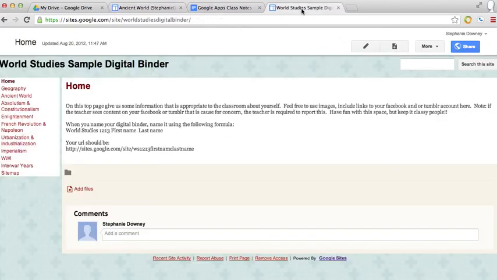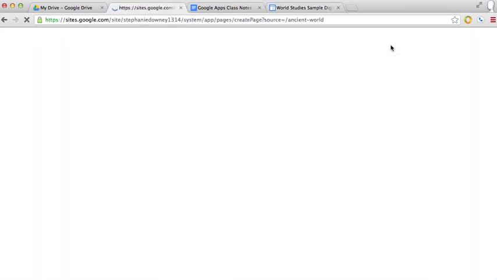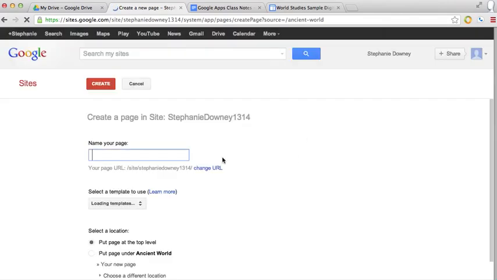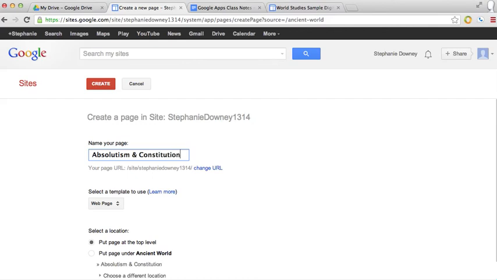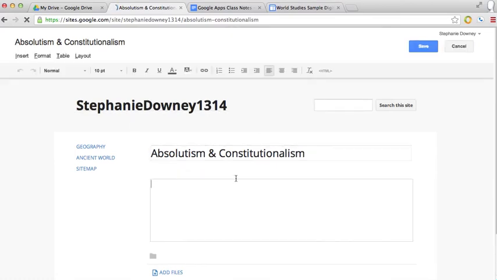Now for World Studies, the next unit is Absolutism and Constitutionalism. So that will be the next page that I add. And again, I'm just going to leave this at the top level. And so this page is actually here, though now it's not automatically popping up.